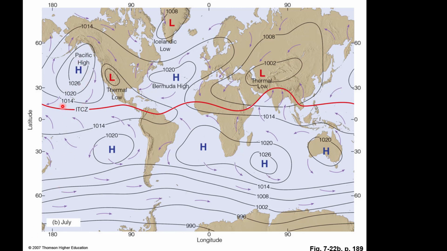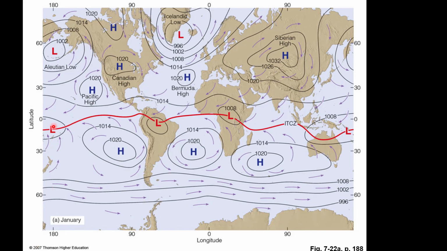Now, that's because of the way the Earth is tilted, and the fact that the equator effect, the direct radiation effect, is up here in the north. If we contrast this to wintertime, this red line has then shifted down south. Again, because of the tilt of the Earth, the direct radiation is down south. You still have the basic circulation patterns. It goes up and it comes down, but the Pacific High now goes down to Mexico.